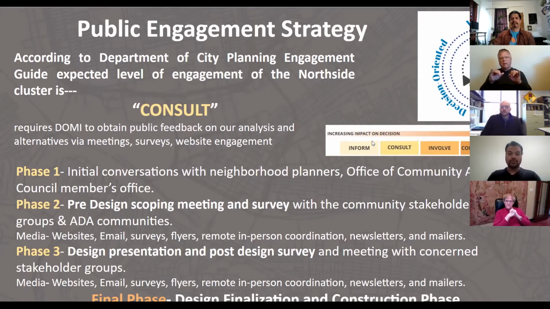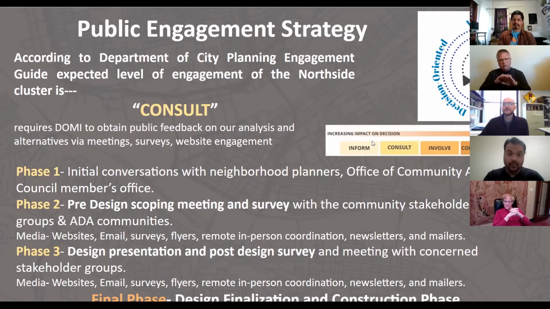So how does this whole process actually work out? In the past meeting, we also got the same question, like why we are not involved in a certain phase of the plan. The thing is, this whole process is the public engagement strategy. In the initial phase 1, after the Bike Plus plan, we got those networks. We start our initial conversation with our neighborhood planners, Office of Community Affairs, and council members' offices, so that we get an idea of what type of priorities the community has through our neighborhood plan, if there is a specific community. Through that, we did the initial filter for those corridors.